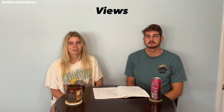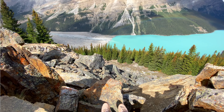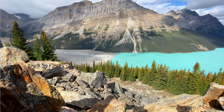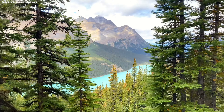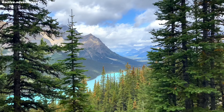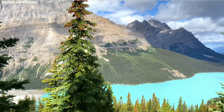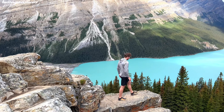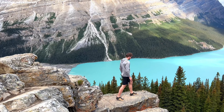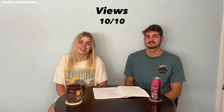For ease of navigation we're going to rate it 10 out of 10. Our final category is views. This being one of the most popular lakes in the Banff area, it's definitely a must-see — there's a reason why it's so popular. If you go past the first viewpoint up to the panoramic viewpoint you get so many opportunities to see the lake as you're climbing up the trail. I would say it's probably one of my favorite views of the whole entire trip — the giant mountain, the glacier, and the world-famous lake. That's a 10 out of 10 for us.